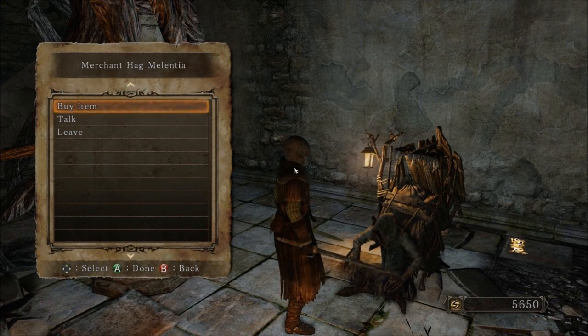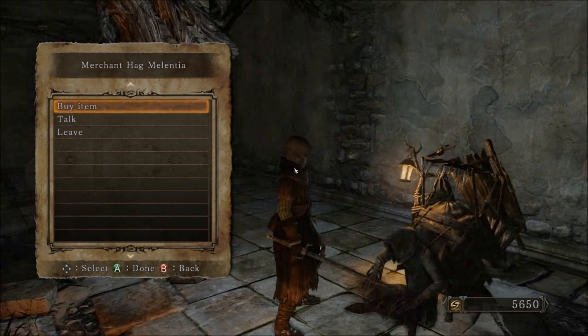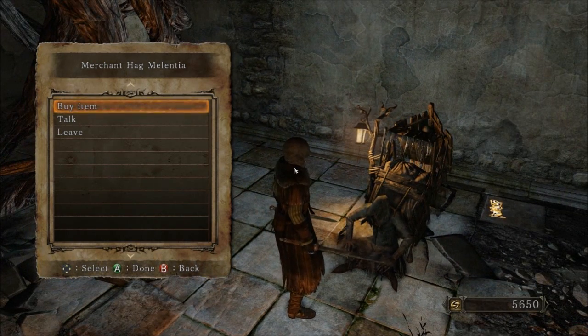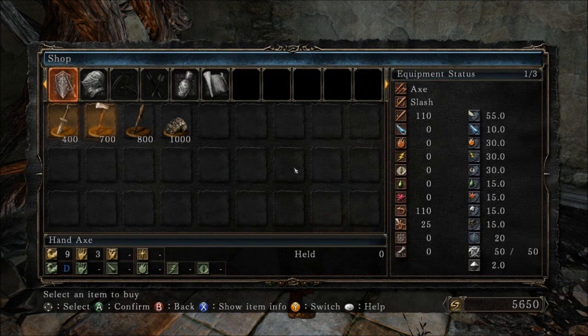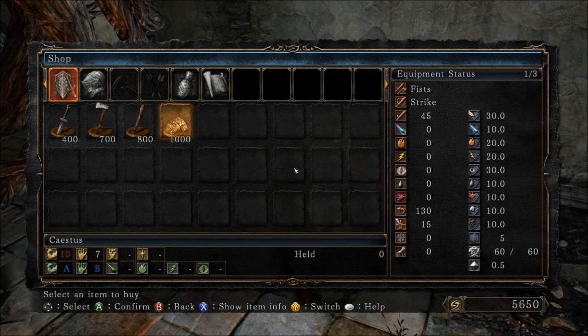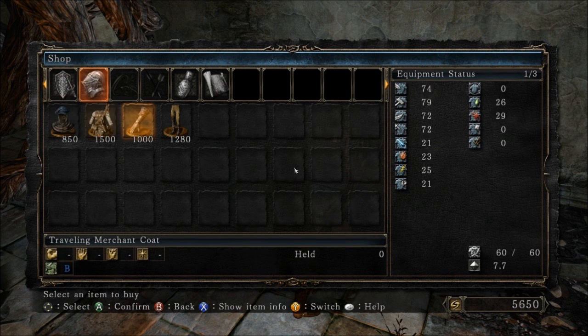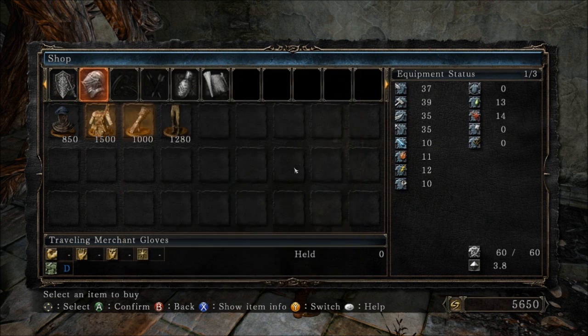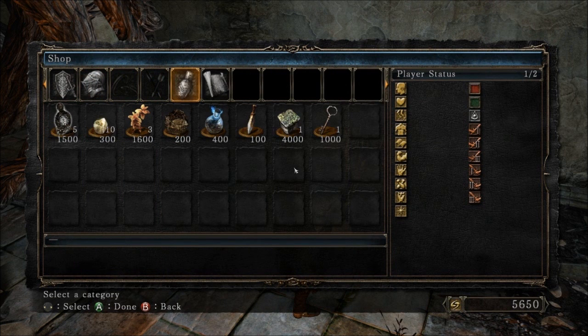Yeah, she's a little raggedy and a little creepy. In fact, you can see smoke emanating off of her if you look closely enough. Buying from her, you can get another broken straight sword for no reason, a hand axe, which is not bad, a club, which I've seen some people do some dirty things with, and Cestus, Kestis, I'm not really sure how to pronounce this thing in any regard. But she also sells the traveling merchant stuff. I believe the hat gives you item discovery, so that's not too bad. None of the other pieces seem to do anything.